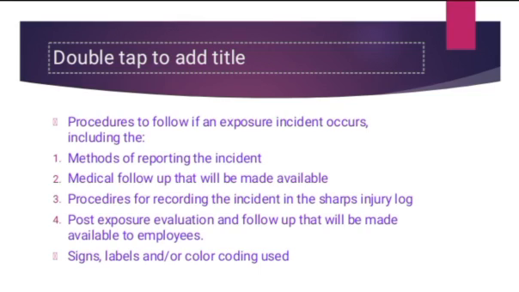So then post-exposure evaluation and follow-up that will be made available to employees. Post-exposure, after you've been exposed, the various tests that will be done, if possible prophylaxis, and all the counseling and everything that should follow. Then size and label or color coding used. Also, all the various signs and labels that represent various types of hazard that will be used in the course of the work practice or in the working environment should be made known to all the employees so they can easily recognize them when they see them.